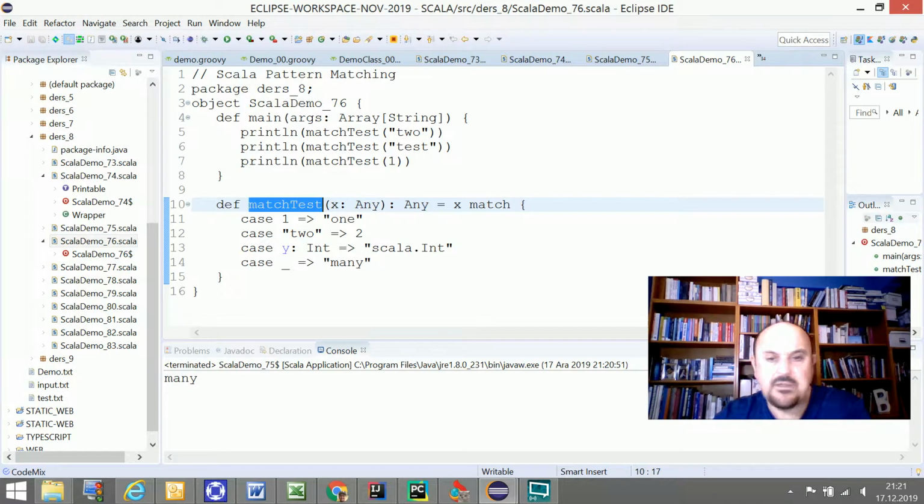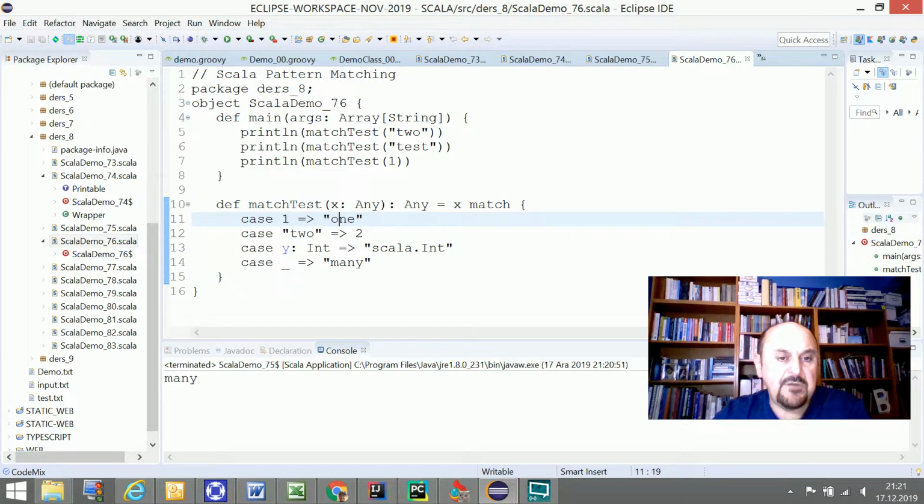In case first, it's gonna assign as 1. O-N-E, and if it is 2, just like this character or string, it's gonna assign as 2, and in case it's an Int, it's gonna assign as Scala.int, and in case of the other or the rest, or the else or default value, it's gonna be assigned as many.